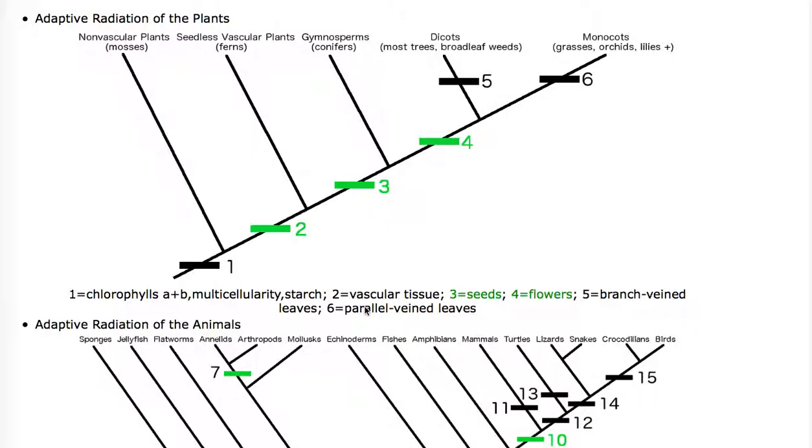It's time to talk about evolution in the plant and animal kingdom. The first map we have up here is a map of the evolution of plants. This is a cladogram that shows the major plant groups in a summary fashion, from the mosses, which are non-vascular, which means they do not have cells in their body to conduct water and food, to the seedless vascular plants, which have vascular tissue, but they do not manufacture seeds. Neither of these two first plants here manufacture seeds.